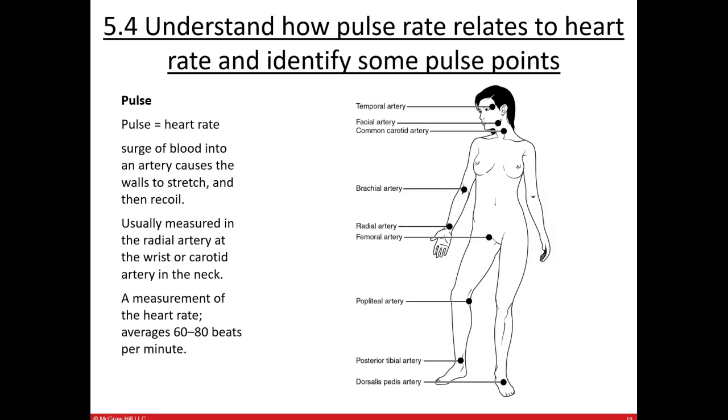The veins are more likely to be superficial on the surface than the arteries, because when you think about it, the arteries have higher blood pressure. So the things that are most likely to be cut are things on the surface. And you want to avoid cutting arteries because you have higher blood pressure. You're going to lose more blood faster if you cut an artery versus a vein. So our veins tend to be more superficial, and the vessels that are deeper will be our arteries.